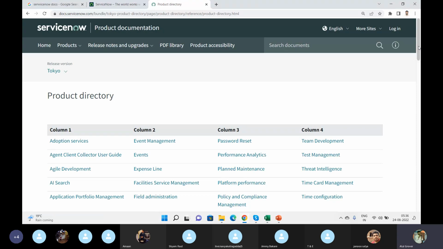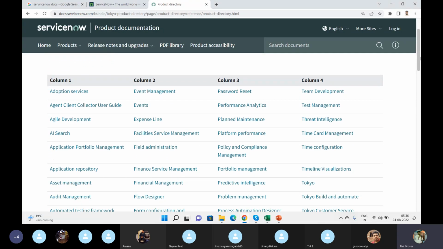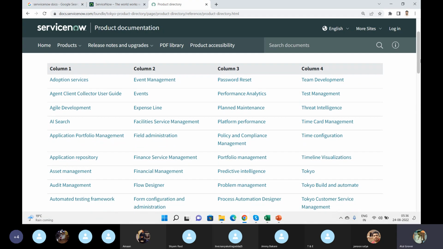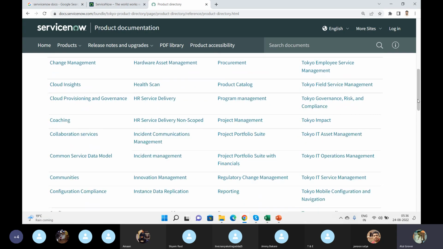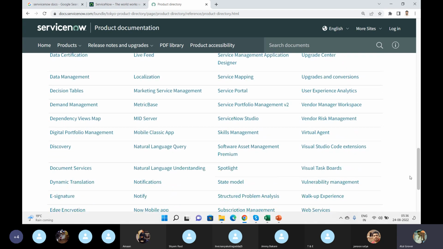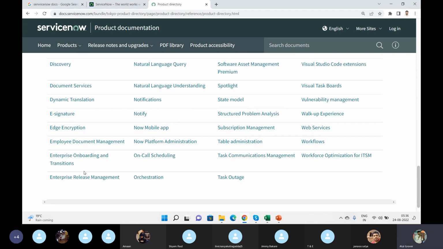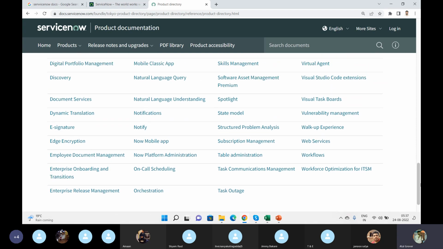See, this many products ServiceNow is giving. If, at a high level, you think that in column 1 I have 50 records, then more than 200 records, so 200 products ServiceNow is giving to us. This is the power of ServiceNow.